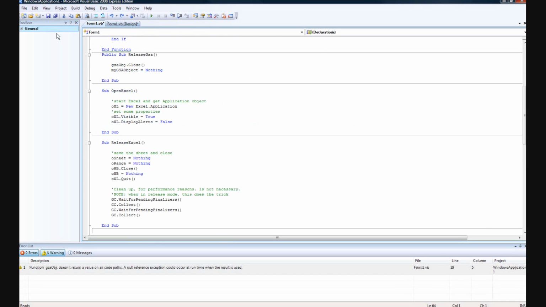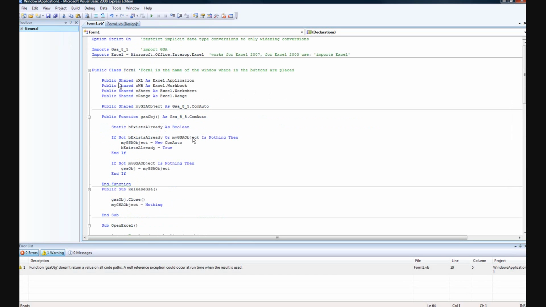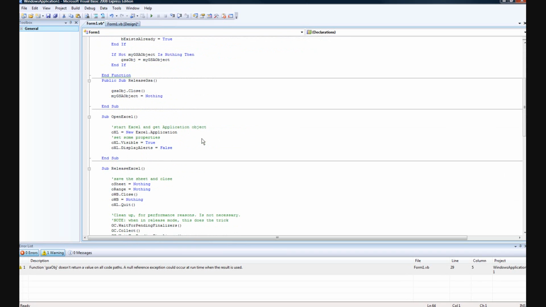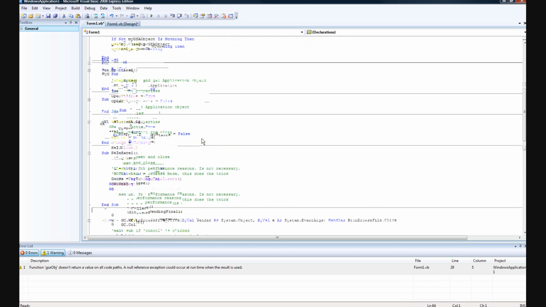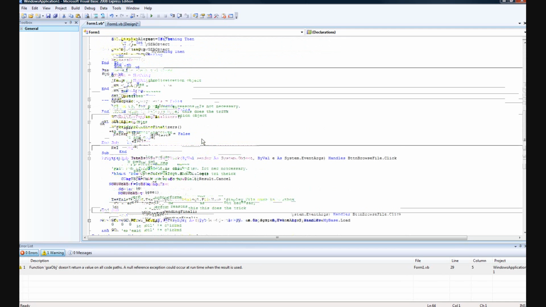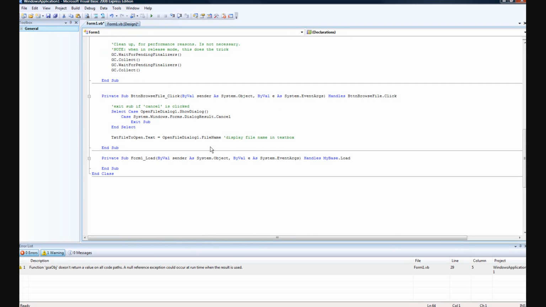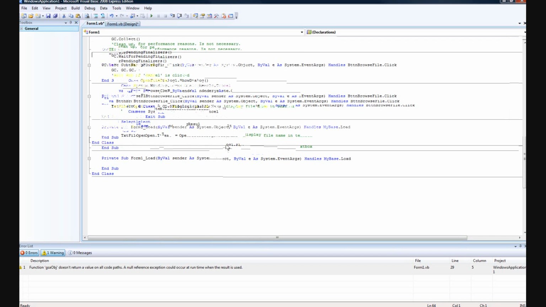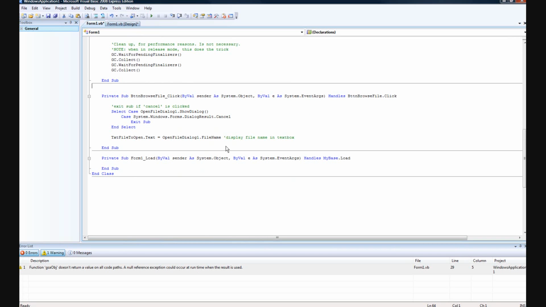This code establishes the relation between Visual Basic and GSA and Excel. I'm not going to say anything about it, but you can find it there. We'll focus in this tutorial on the further buttons and how you can use that connection.